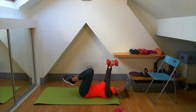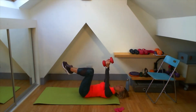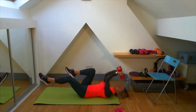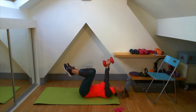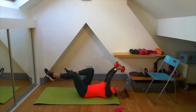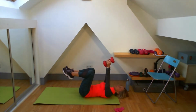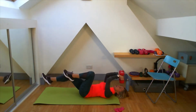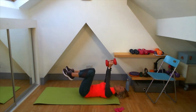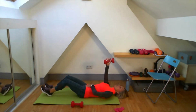Okay, so elbows close together here. So I'm going to drop down and up, and then I'm going to add a leg. So really working my core as well. Again, don't go too fast. I prefer you to really keep control of that work. All the way down, and remember that lock on the way up. Good, shoulders down on the floor. Don't let the shoulders leave the floor. Lovely, good.